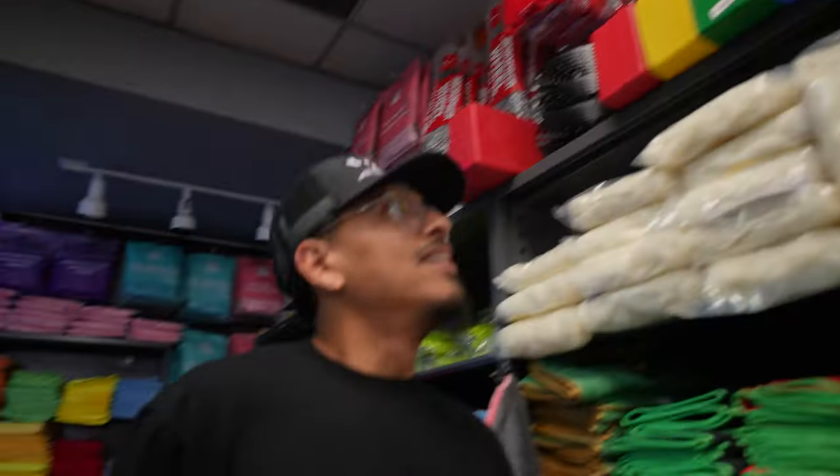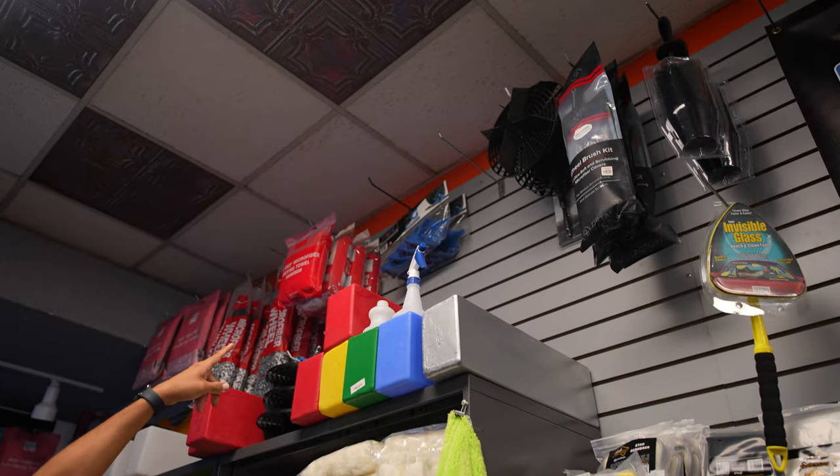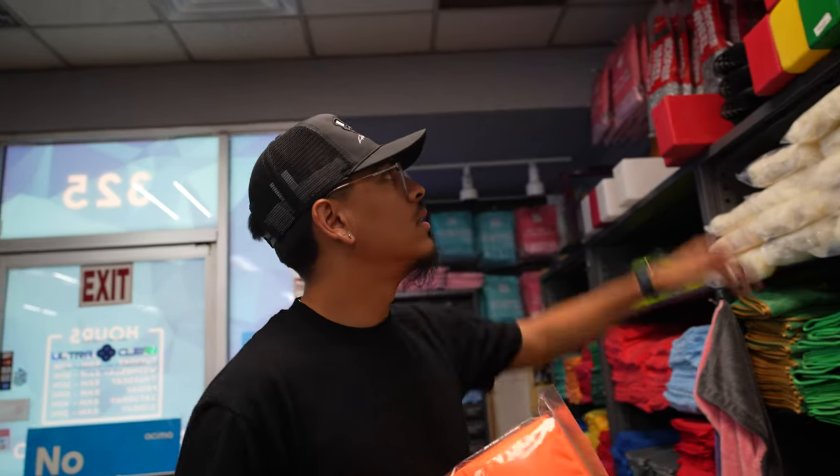You gotta grab it. All right, hold on. 1, 2, 3. Oop, it's here. No, I'm playing. Then I use this for the paints. Good towels. Then the detail guards for the corner pieces of the actual tires, so the hoses don't get all caught up in there. So that stuff.